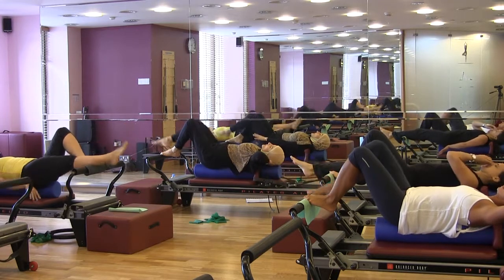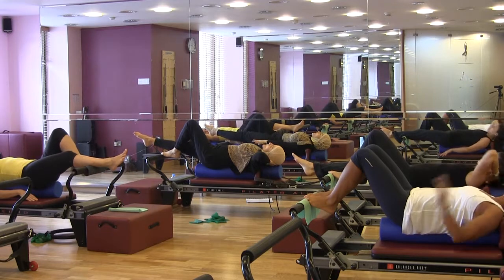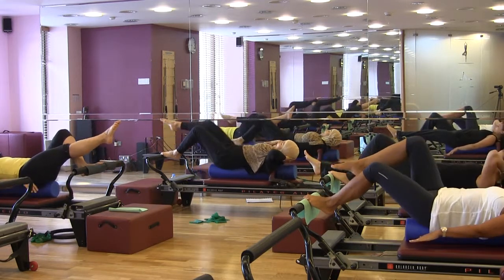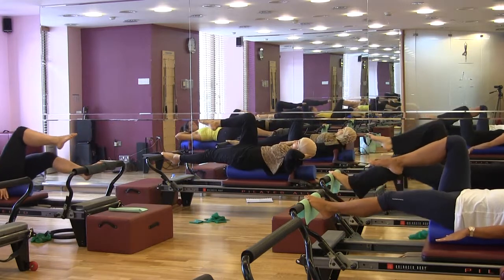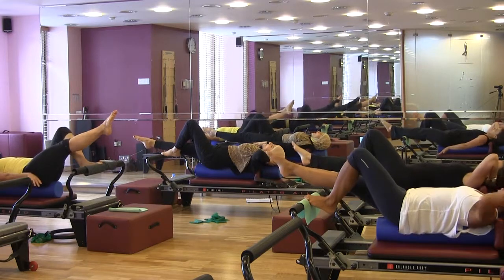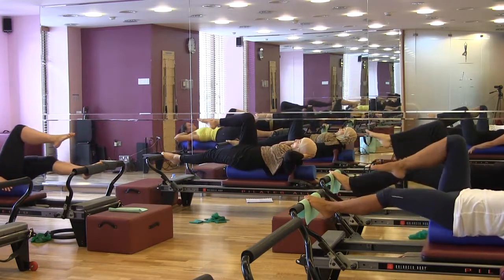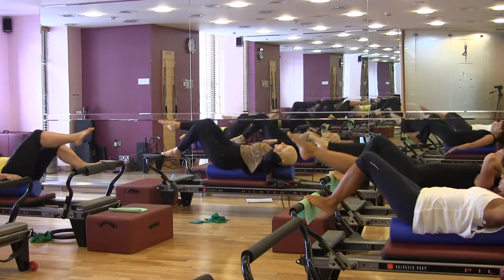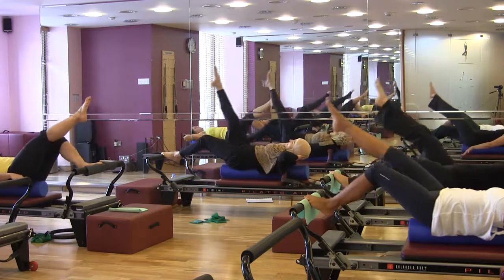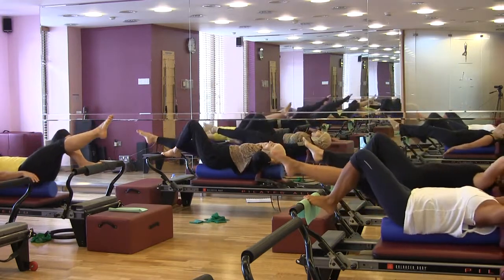Now, we stay in the same position, but this time we move to combat mode. So breathe in to prepare, breathe out, right leg tabletop and curl up, right leg extended over the bar, curl down. Breathe out, bend your knee to tabletop, curl up. Breathe in, over the bar, curl down. Breathe out, toward the ceiling, curl up. Breathe in, lower it over the bar, curl down.